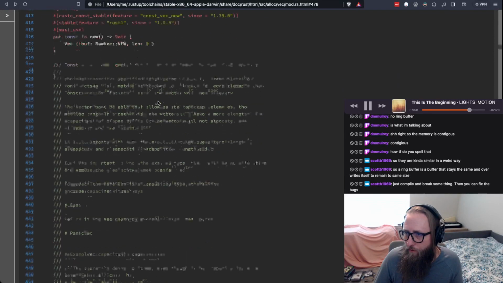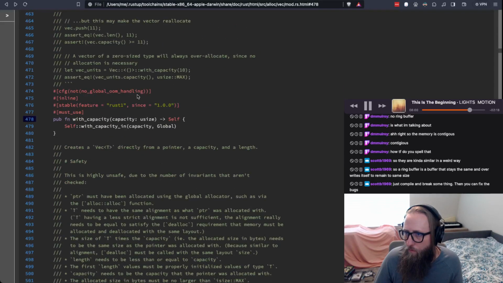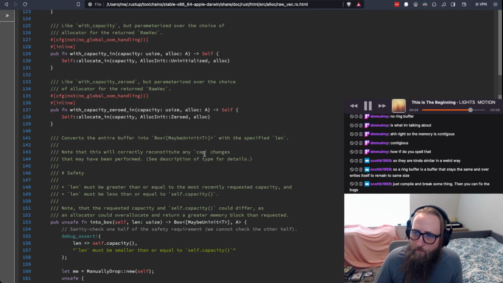Lots of smooth scrolling just to trigger people. Oh, okay, right. It's just the global allocator. Right, I forgot. So it's just the allocator, A. I get it now.